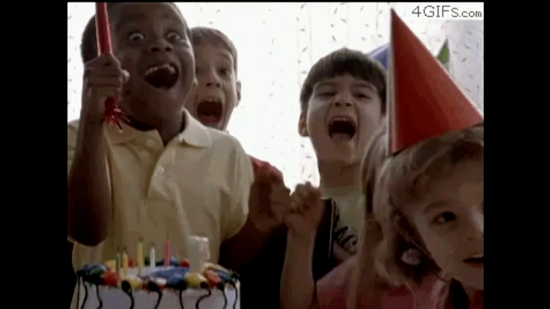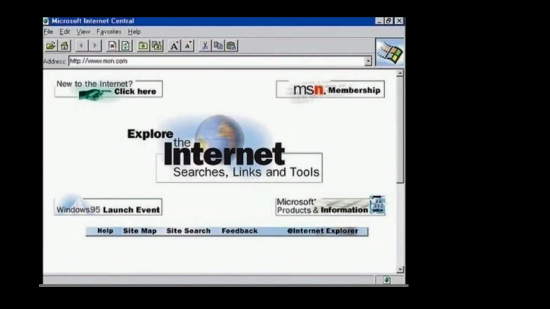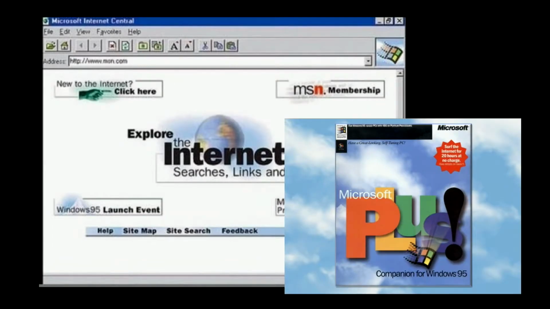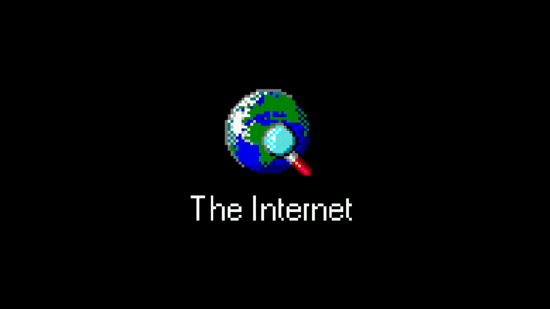You know it as... Everybody now? A miserable pile of garbage called Internet Explorer. That's right. Available in the Microsoft Plus companion for Windows 95. Now, IE at this point was pretty much just Mosaic dressed up like Windows 95. But the Netscape folks had been busy adding loads of new features. Internet Explorer didn't even support tables in the first release. They didn't even have that blue E icon yet. They just labeled it the Internet.